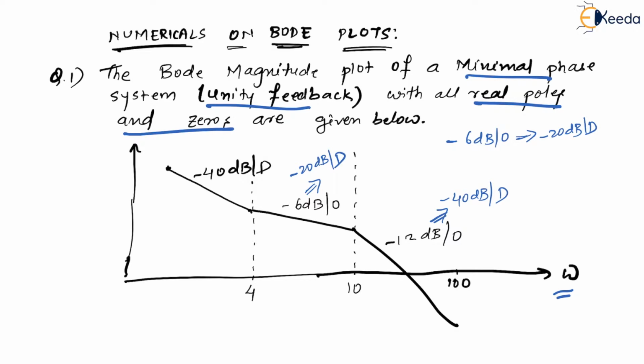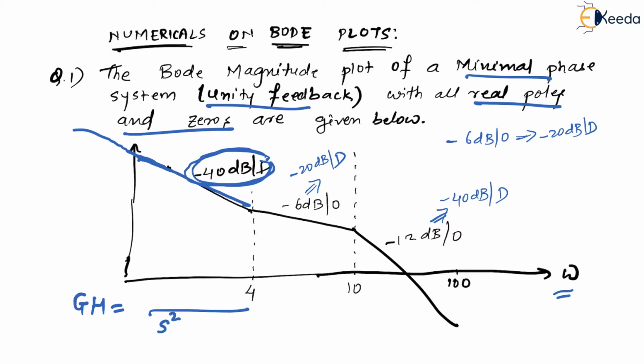So now, let us try to find a transfer function out of this plot. Definitely we know the transfer function is nothing but equal to GH. So if you check out now here, what is happening? Initially the slope is minus 40 dB per decade, complete slope, till 4. Which means definitely there should be two poles at origin, because whenever you have two poles at origin, you have minus 40 dB per decade slope at start, right? So definitely there has to be two poles at origin. So let me have that as s squared.